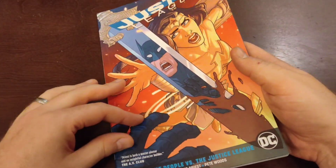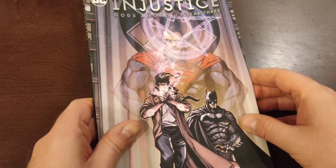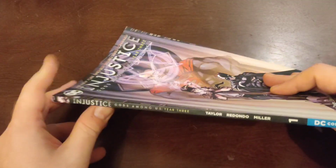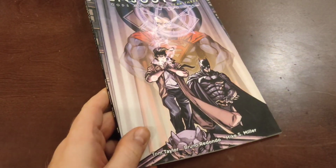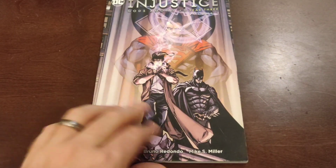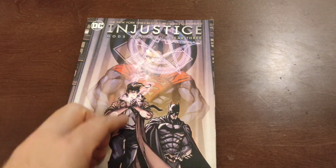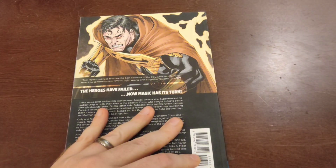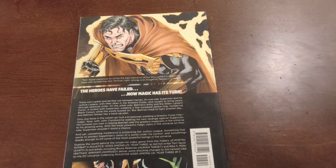So, yeah. Okay, this is Injustice, Year 3, Volume 1. It's based off the video games. I think it takes place between the first and second game, and it sets the stage for a lot of the storyline that's going on. As you can see here, Year 3 is all about the magic users of the DCU and whether they're going to take the side of the totalitarian Superman or the freedom-loving Batman. Now, like with the Wonder Woman and Flash books, I have a bunch of these already.